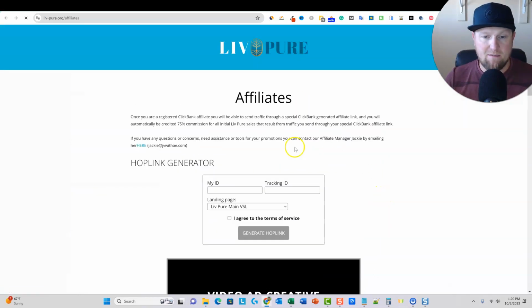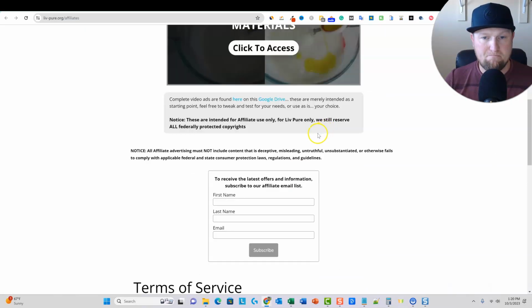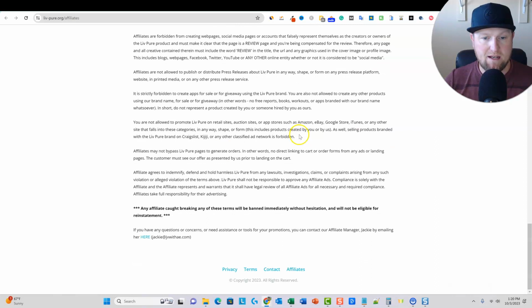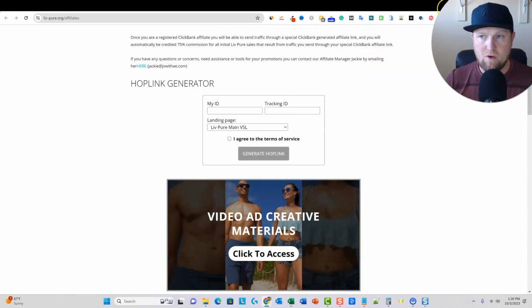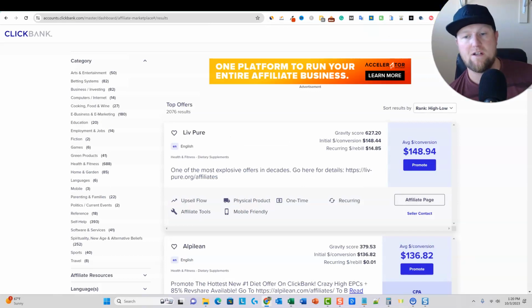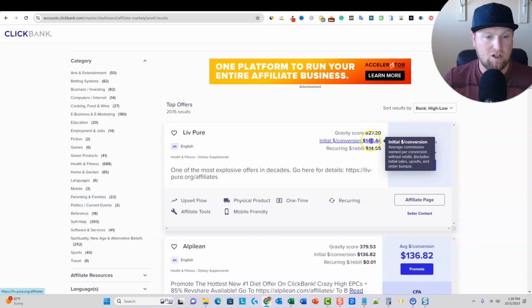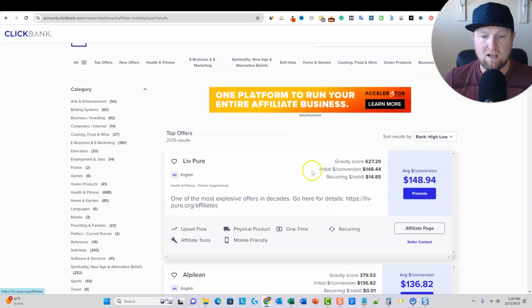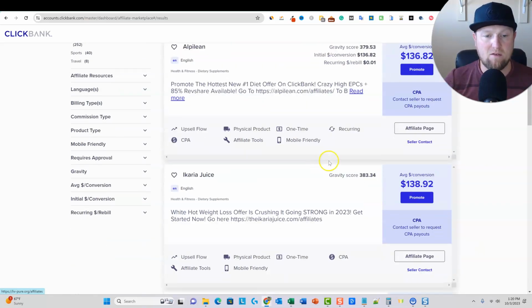We can click on the affiliate page, go over here, you can put in your information, but of course, we'll scroll down and just see if we can get, I don't see anything about the conversion rates or the refund rates. We just know what the average conversion is as far as the amount that you make per sale, and then also the gravity score. So we know that this is selling like hotcakes, but we also don't know what the longevity is and so forth, how long this offer will be around and so forth.